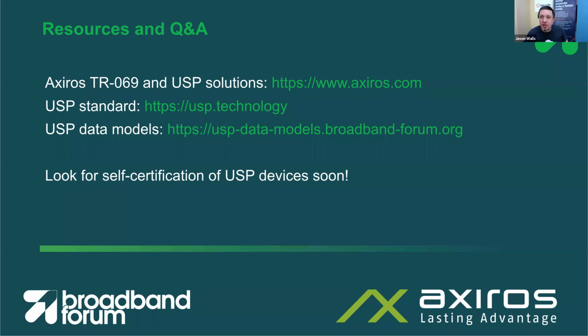I saw some questions coming in about what the fault codes are for different commands. You'll find all of the fault codes on usp.technology in the specification if you go to the messages section. And I see somebody's actually posted it in the chat. I'll copy that and send that to everybody. So that's where you can actually find the messages and the error codes. And that section will describe everything that Daniel's been talking about in terms of how the requests and responses work.